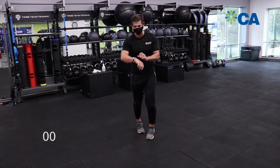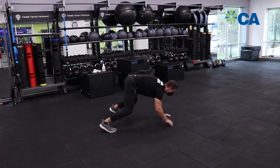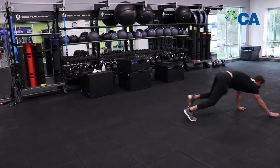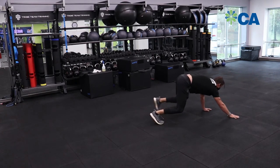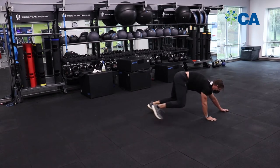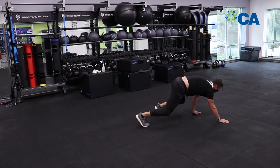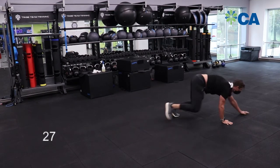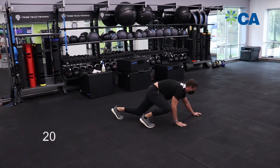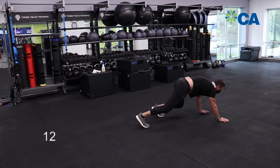Three, two, one — now we're gonna take it down to the floor for a little crawling. We're gonna do a bear crawl. Feel my butt's up in the air — I'm gonna crawl forward and crawl back. We're gonna go fast like a hungry bear on the way up, and nice and slow like a bear that just had a big fat meal on the way back. If your space lets you, go far; if you've got a really tiny little spot right between the desk, you can just pop forward and back. Just keep on moving.